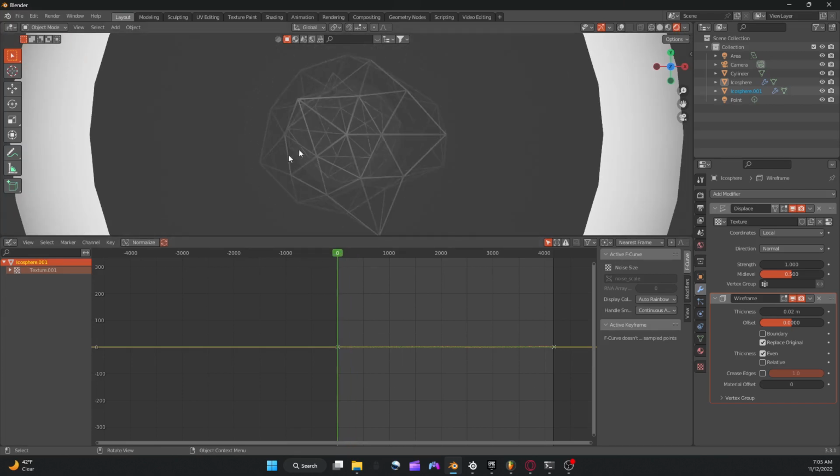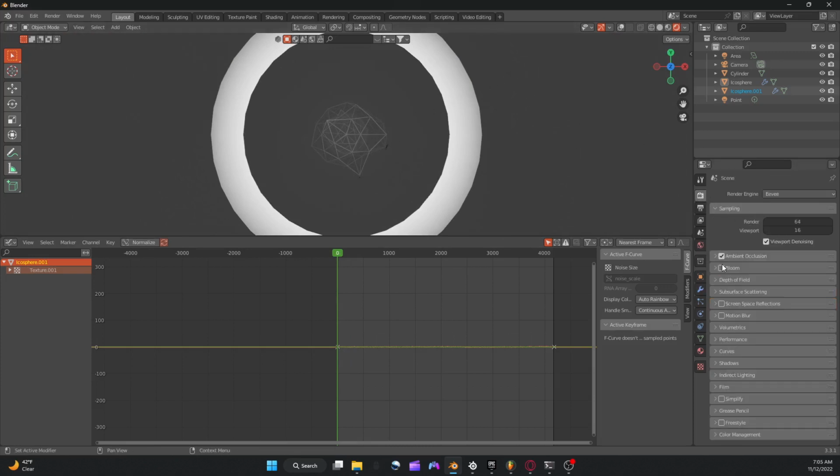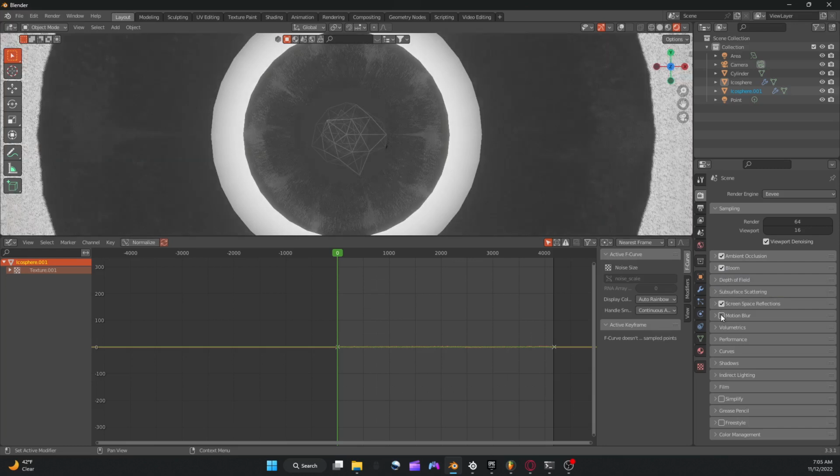Perfect, okay. Right now the animation is a little fast, but we'll get to the actual animation later. So we're going to select ambient occlusion, bloom, screen space reflections, and motion blur. And now you get this.